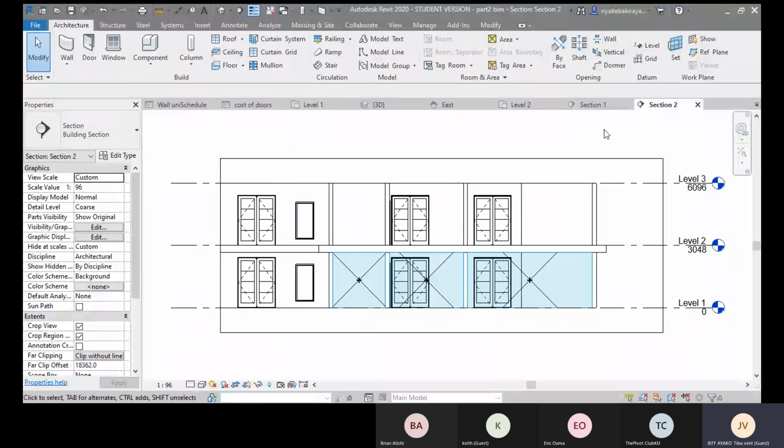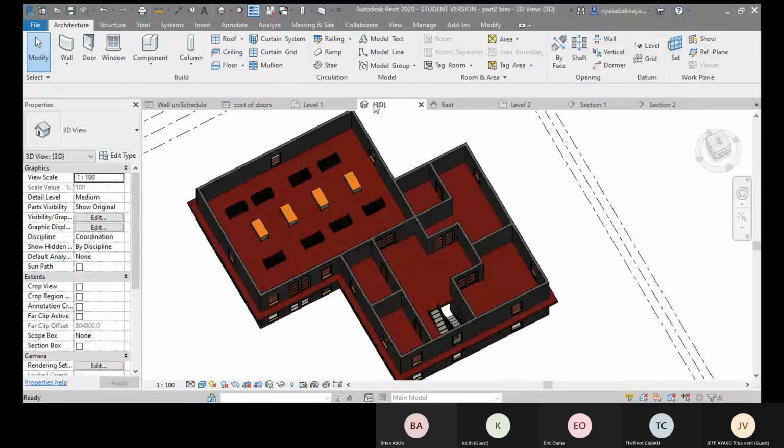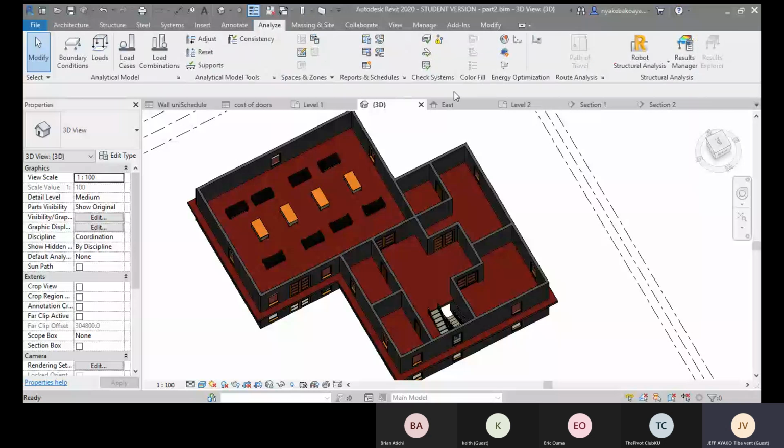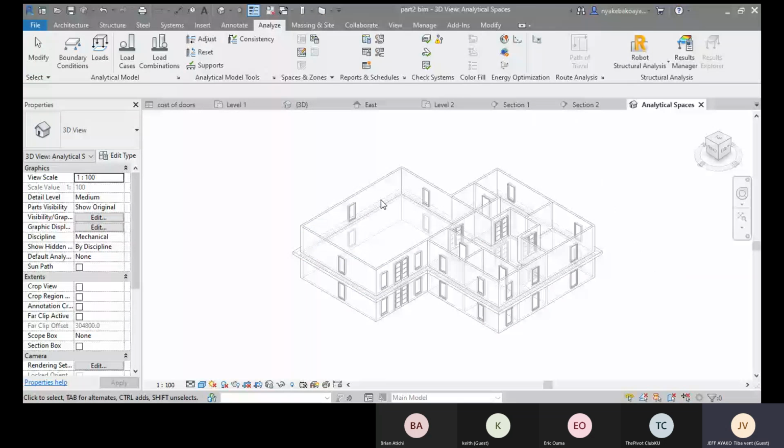And then once you are done with that, you can go, let's say, to 3D view. Then on your 3D view, go to Analyze. You set your location. Okay, we're just going to leave it by default, but let's click on energy analysis to create an energy model. This one is not going to work.